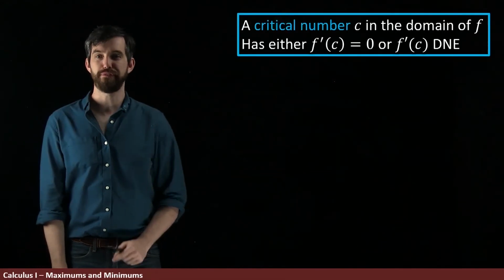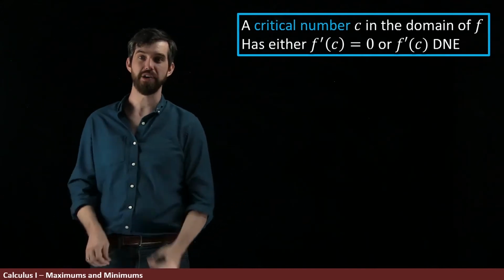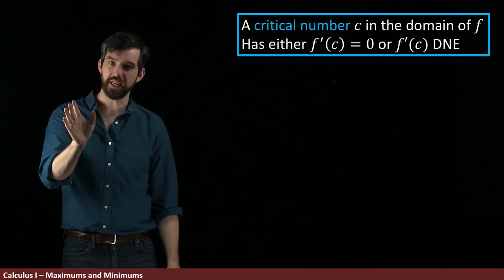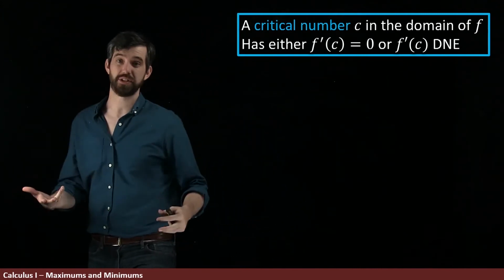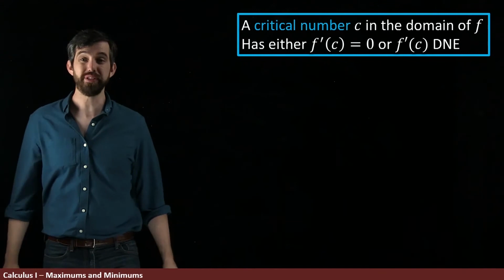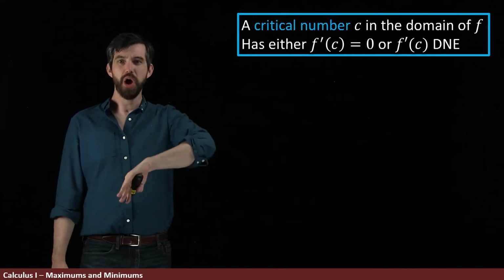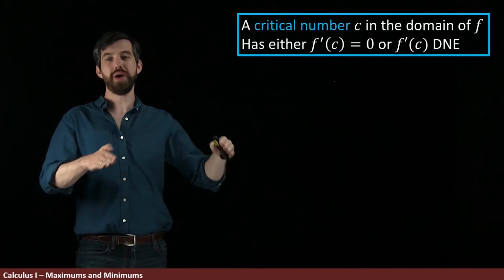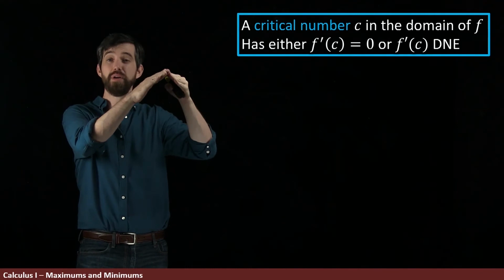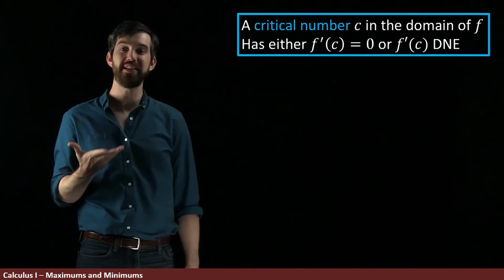I am going to refer to a critical number. That's something in the domain, it's an input value. A critical number c has the property that either the derivative is 0 or the derivative does not exist. The reason I'm choosing critical numbers as something to be interested in is because of our two motivating examples. One where the derivative is 0 and you get the horizontal tangent line, and the other where you have this maximum occurring where the derivative does not exist. So these are useful spots for us to investigate.